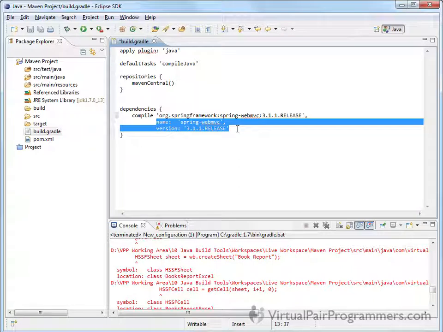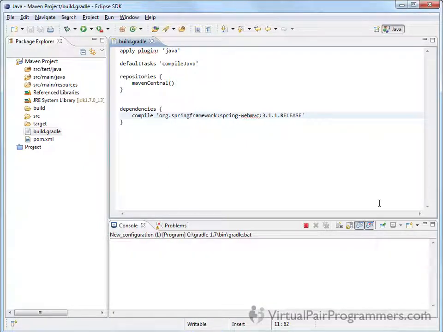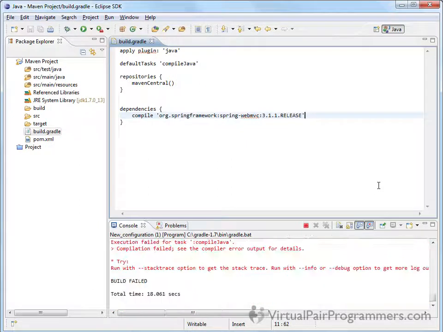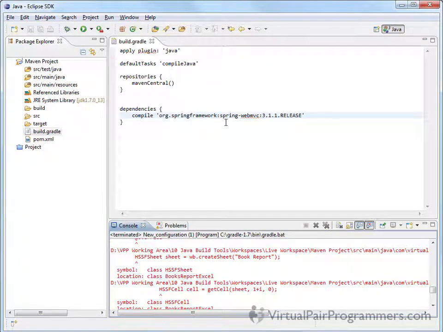Just like that. And then you can lose the other two lines and you don't need the comma at the end of the line. So I can run that to check that it works. And yes, it's still failing to compile with 40 errors.